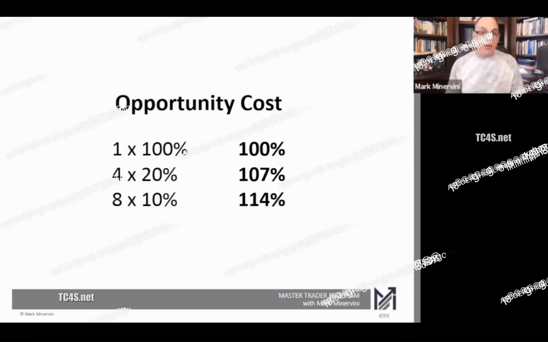Now I might get there a lot faster. I might get there with just one trade, yes, with a 100% gainer. But how many stocks go up 100%? How often can you do that? And can you do that year in and year out? Consistency, right? What can you do over time? So do I want to find the 100% winner? Absolutely. That would be great: buy the stock, have it go up, not hit my stop, sit back and enjoy the ride.